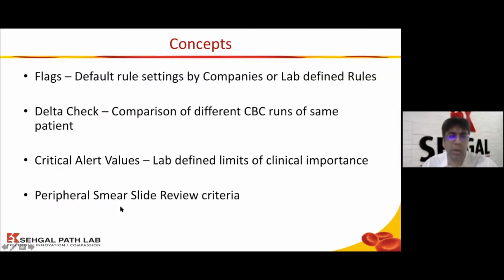So moving on, the concepts or terminologies which I'll be discussing in today's talk are: what are flags? Flags are nothing but default rule settings by the companies, or they may be lab defined rules, which highlight some variations or changes in the CBC result. What is the delta check? Basically, we'll discuss how it is a comparison of different CBC runs on the same patient. We'll discuss critical alert values, and we'll discuss a little bit about peripheral smear slide review criteria.